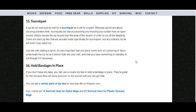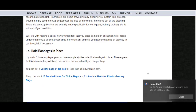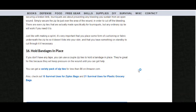For those of you ladies and gentlemen that have never applied a tourniquet on someone or on yourselves, like for practice, one thing you want to remember about a tourniquet is it's not like it looks in the movies. When you apply a tourniquet to someone and you do it properly, it's going to hurt a lot. However, if you're already applying the tourniquet, more than likely they're already in a lot of pain, but it hurts a lot to apply a tourniquet. It hurts a lot on the person that's actually getting it applied, not on the person that's doing it.